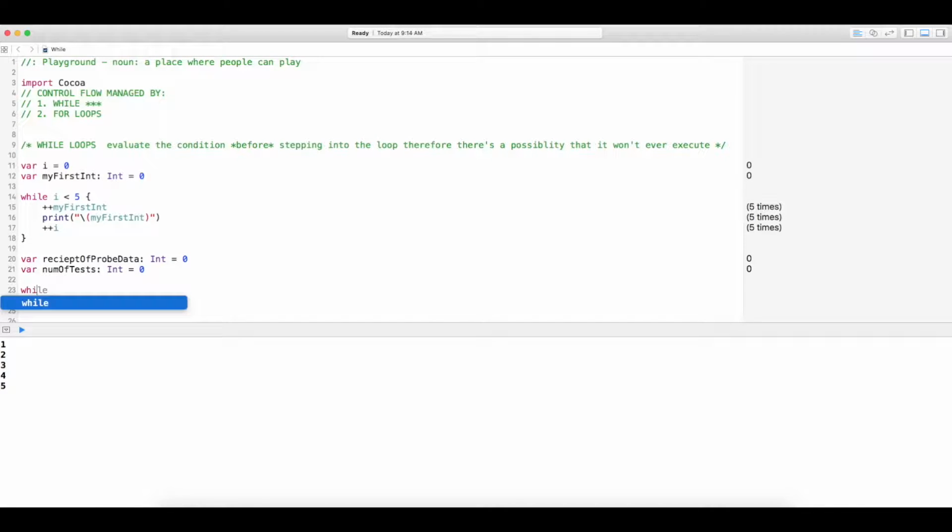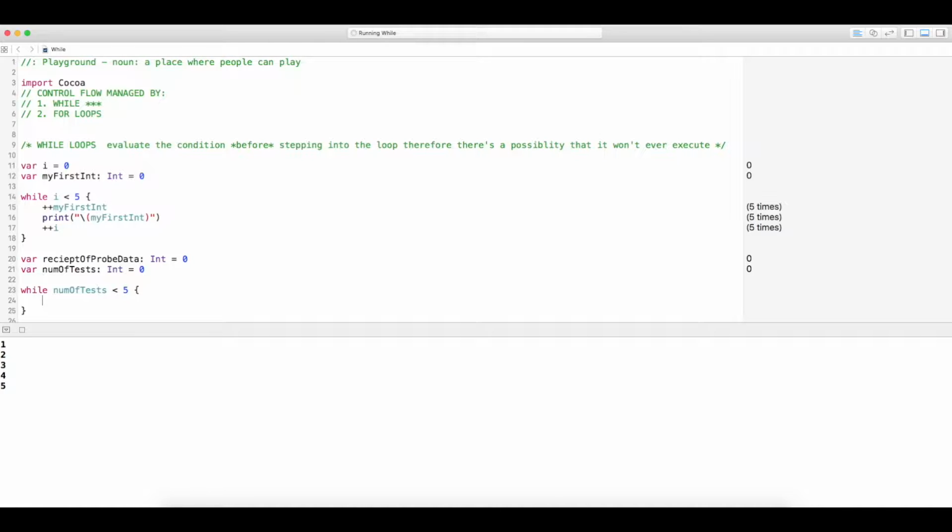While numberOfTests is less than 5, let's say we want to do this 5 times so that if one of the tests fails or only sends back some weird information that doesn't apply to anything, the other 4 or 3 actually have some data that we can compare against and take an average of. All right, so we have that.